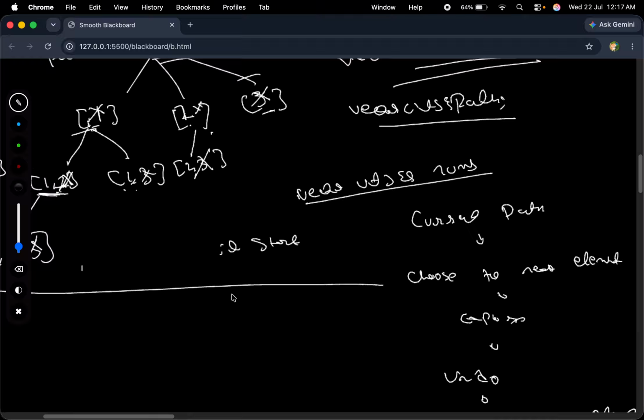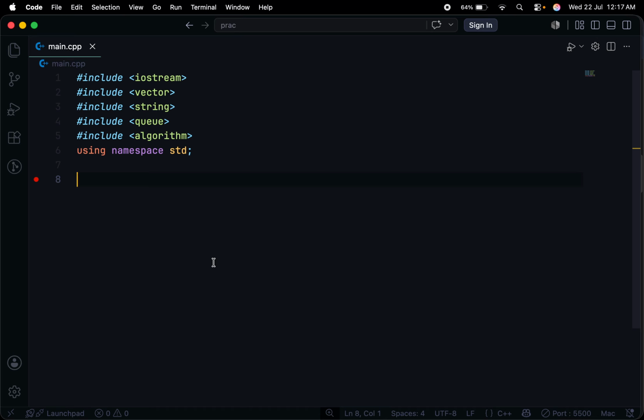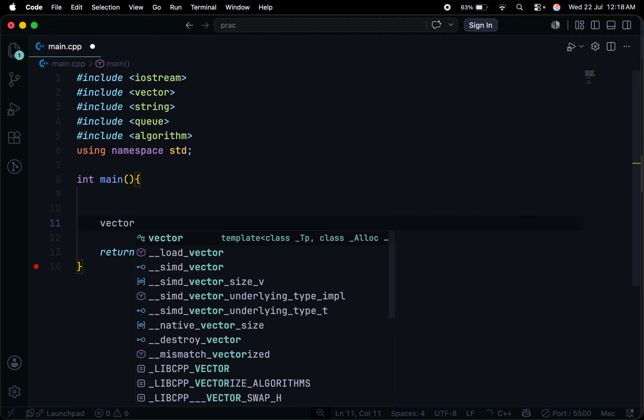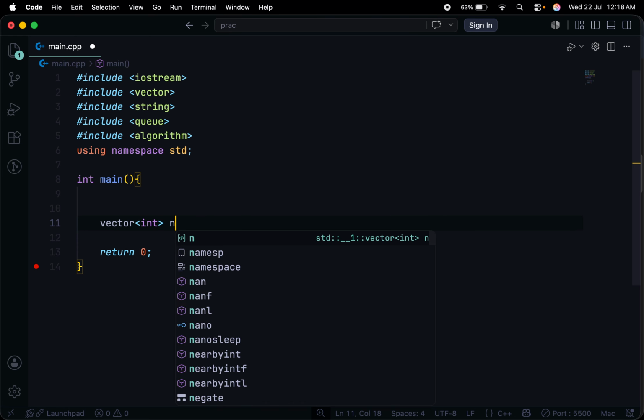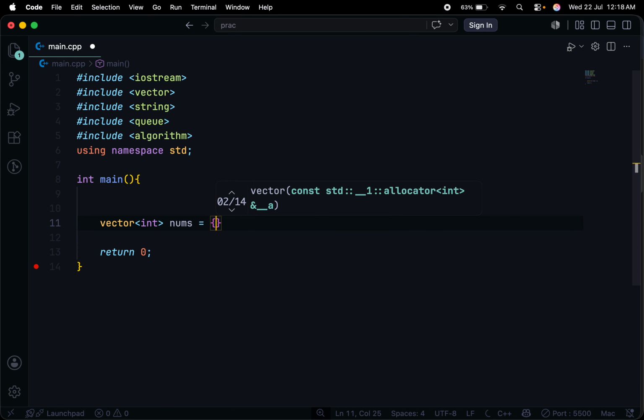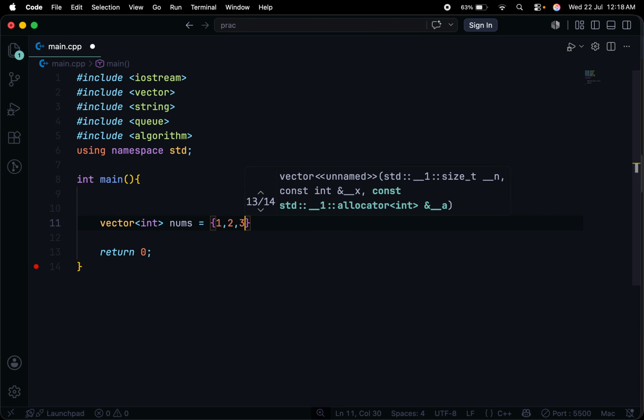Let me write it down. int main, return 0. First we need a vector nums of 1 2 3.